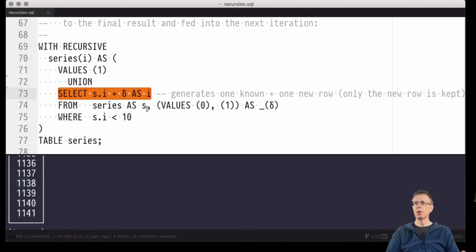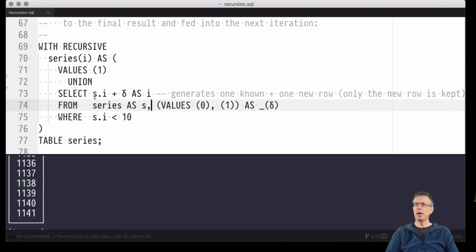2 rows. One of the rows will be the value as I. One of the rows will be the value as I plus 1. Look at the values of delta here. They are 0 and 1. Because the value as I plus 0, so just as I, is something that we have already accumulated during the evaluation of this recursive CTE, it will be disregarded, right?